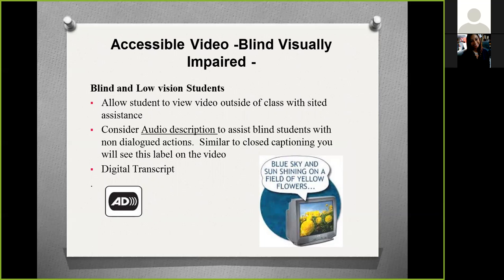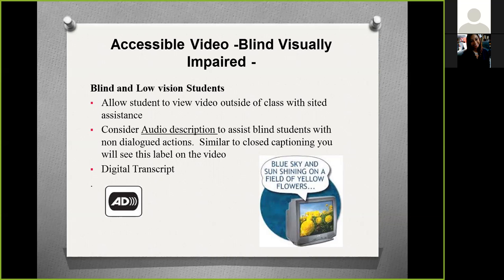You're welcome. A lot of people don't know about audio description. It's becoming more and more common, especially in movie theaters. What it is, is an additional track on videos now where it has all of the dialogue that's not actually in the script. I mean things like nuances, like the scenery changes or someone slams a door, so that a blind or low vision individual would still get all of that information. So this is something I ask instructors to check for also. When you check for CC, check to see if it has AD. It helps you serve a wider audience again.